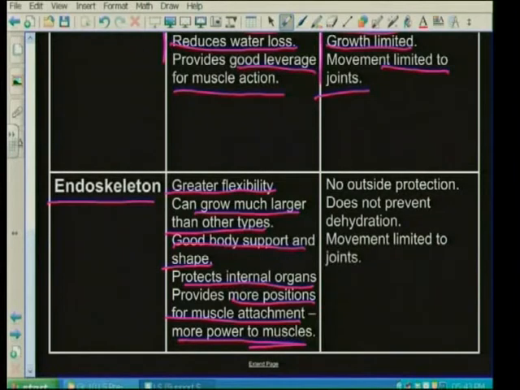The job of the muscle is to work on a skeleton to bring about locomotion, to bring about movement. Therefore, we as humans, for example, have a wide variety of movements that we are capable of. We can swim, we can jump, we can walk, we can run, and yes, some of us think we can fly.